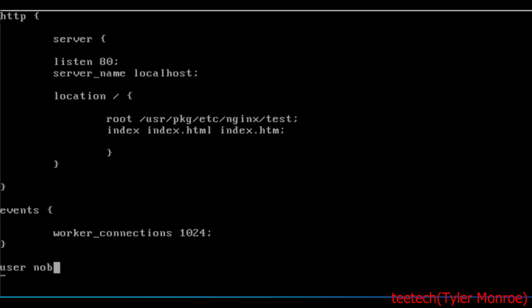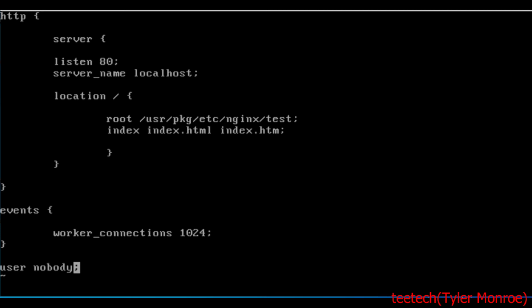user nobody, and then a colon. This means what user ID and group ID Nginx will run with. And this has to be, in this case, nobody, because if an attacker gets into Nginx, they only have access to the operating system, like the file system and all of these things, with the permissions of the user nobody. So they couldn't execute other programs and do other things we wouldn't want. So it's important to put user nobody.